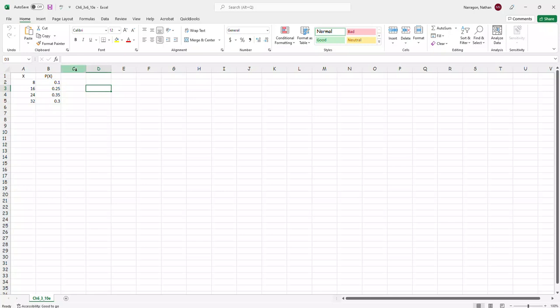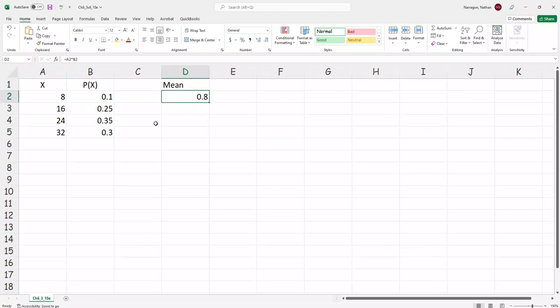So, let's go ahead and do that. We're going to find the mean. So, looking for the mean. So again, equal to our x multiplied by the probability of x. And then the fun part, let me zoom in. In Excel, if you ever see this green square and we've already typed in the formula, we're going to go ahead and bring it all down so it can automatically calculate.